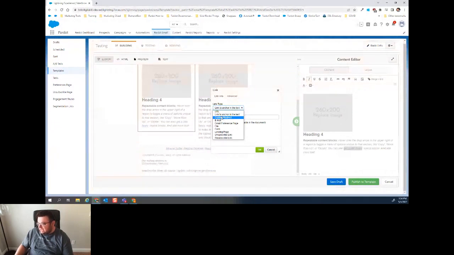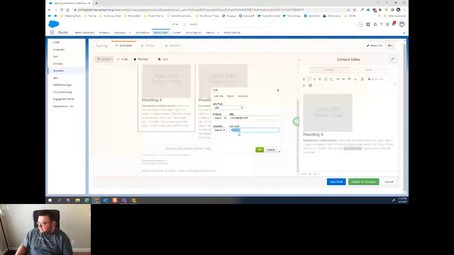Am I linking to an email or an email preference, a file, a form, a landing page, or am I using my unsubscribe or resubscribe links? If I'm just pulling a URL that's hosted from somewhere, it's going to pre-fill the protocol. Always use HTTPS and enter. You then have the ability to do some styling: default underline yes or no, and you can also set the link color by entering a specific hex code.